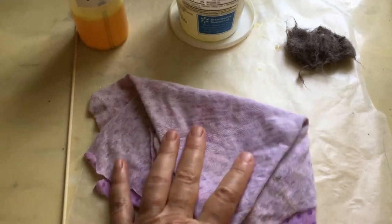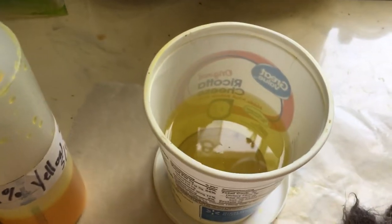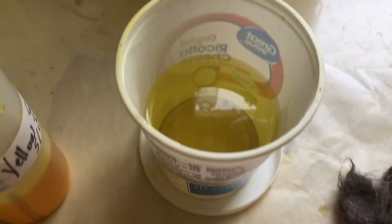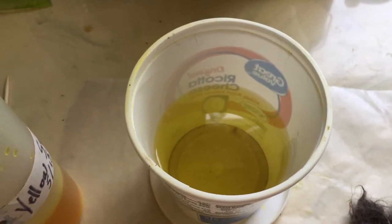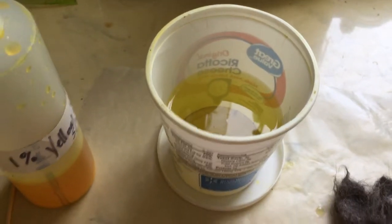I just have a rag and a little bit of vinegar. This is some of the yellow dye that I had used before, and it's pretty much what's called exhausted. In other words, most of the yellow dye has been absorbed by the things that I put in it to dye. So I'm going to add a little more dye to that, make it yellow.